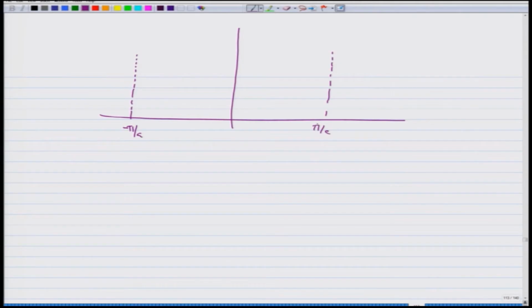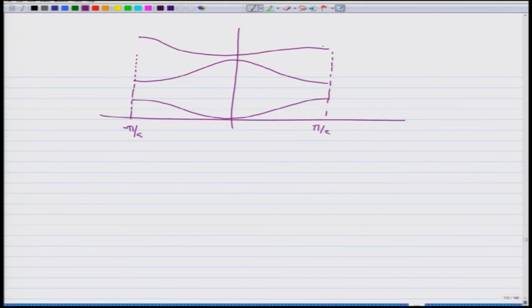And when we plot it, which you will do as a practice, the way you get these bands is, if you restrict k between minus pi by a and pi by a, you get energy bands like this, and so on. Notice that the minimum or maximum exists at k equals 0, and a minimum or maximum exists at pi by a. I left that question for you to think about in the previous lecture. Let me answer that now.